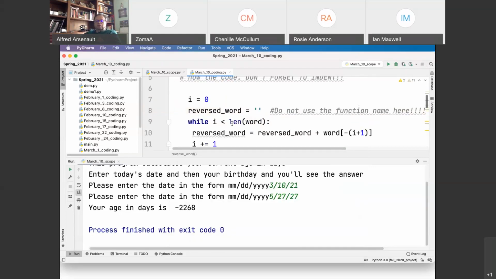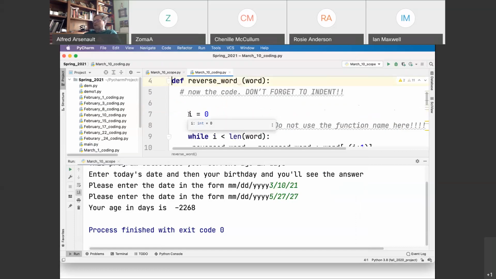Everything that is part of that function is indented. If nothing is indented, if this i equals 0 and the other code were to be up against the left boundary of my editor, I would have problems. This would not work right. Python would say there's no text for this function. So everything that's indented, at least one, in this case tab stop, is part of this function. When we unindent, that tells Python that's the end of the function.